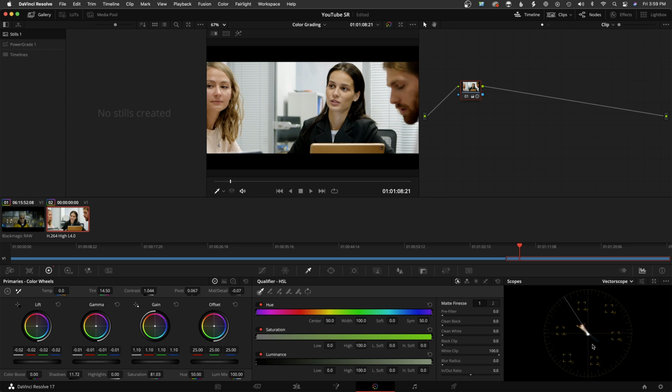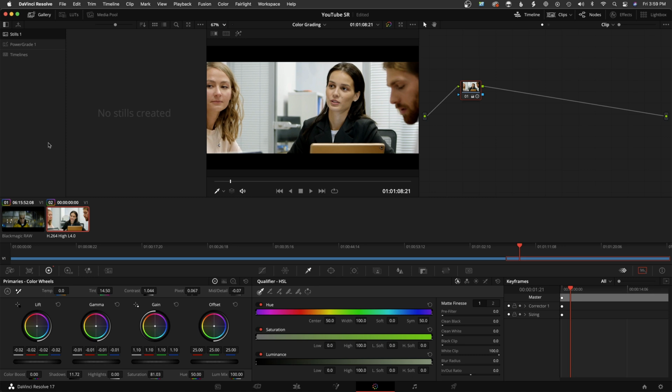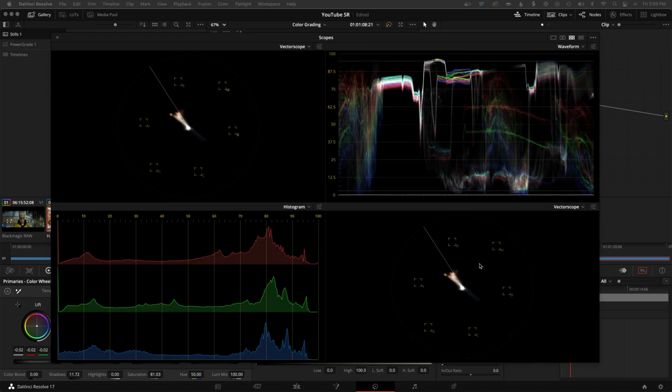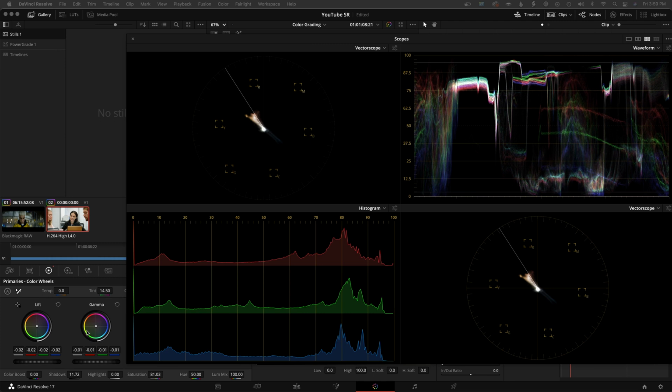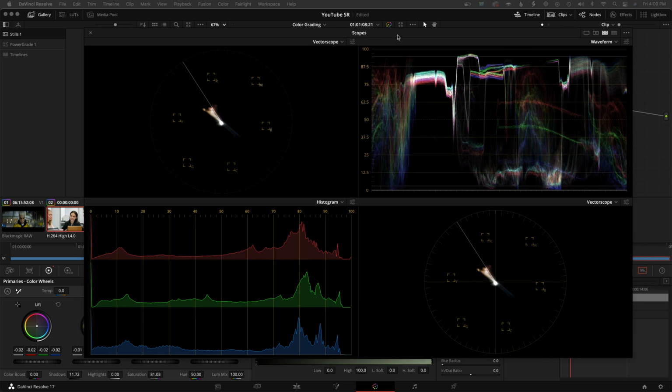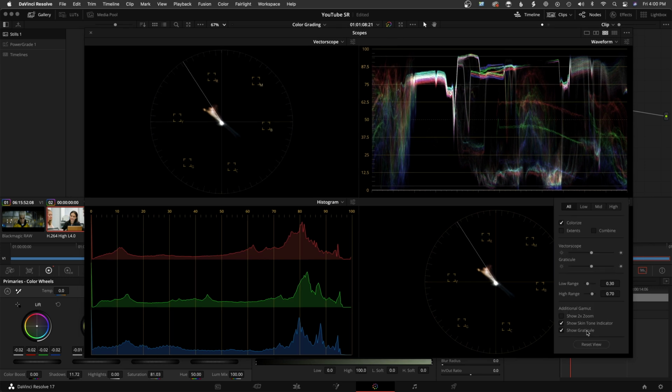So if you look at this here, let me actually click here, bring it here. If you look at it, you have red, magenta, blue, cyan, green, yellow. And that's kind of what this color wheel is over here to the left. It basically just shows you the distribution of colors. And then this line here, which if you do not have that on right now, you can simply click here. That is known as the skin tone indicator.